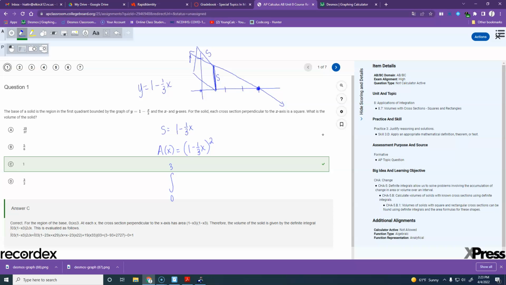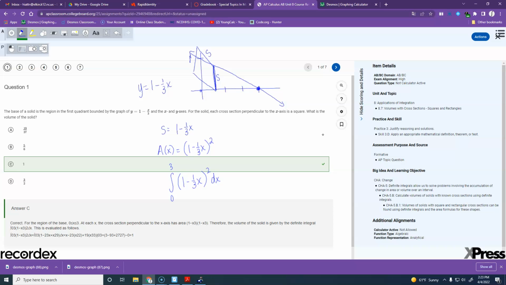I'm just thinking about the graph is what I was looking at here. But you could set it equal to 0 and solve. That would work also. They can be in other quadrants. They are often in the first quadrant just because they can get a little complicated if they're not, but they can be in other quadrants.